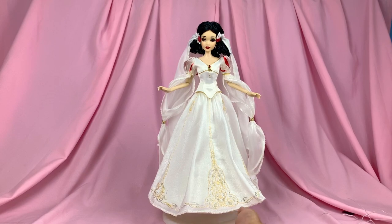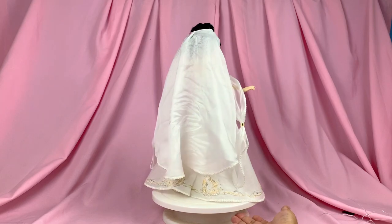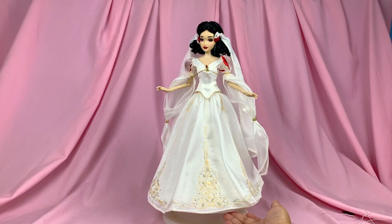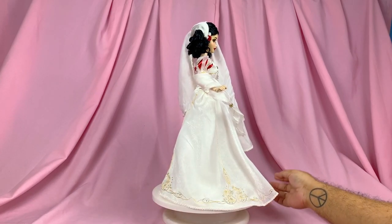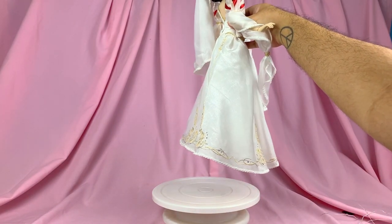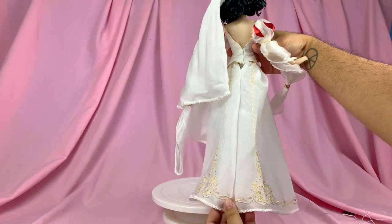Here is Snow White, so let's take a 360 overview before we get into the details. She is really beautiful — I'm in love with her already. The dress is light and flowy and it flares out nicely. One thing I noticed is that the fabric is cut longer in the front and actually shorter in the back. It also has more fabric in the front to create those folds and pleats, whereas the back is pretty much just straight. I think it was made this way to accommodate the extra train on the D23 version, but without the train on the general version it just looks a little bit weird.